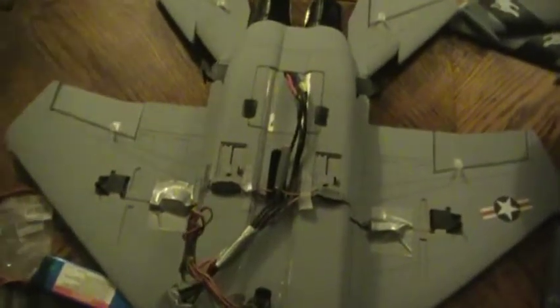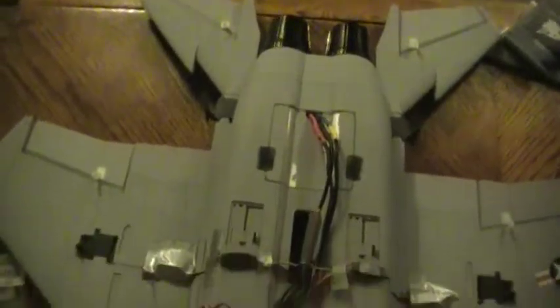Alright guys, here is my plan so far. Man, I've been spending like the last 4 hours trying to figure something out, and as it turns out, all it was was a bad servo.